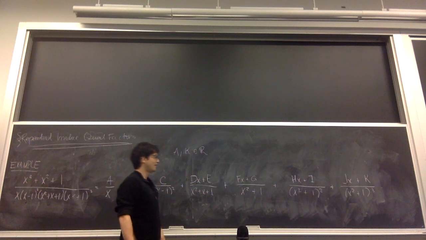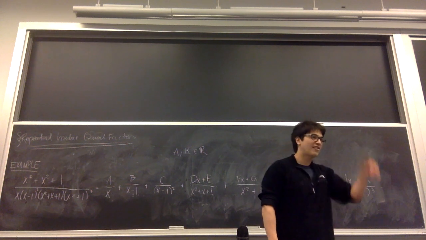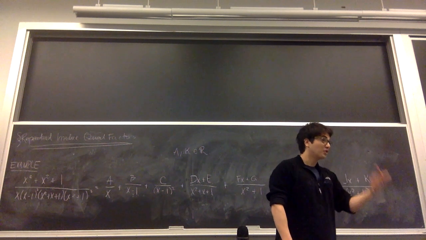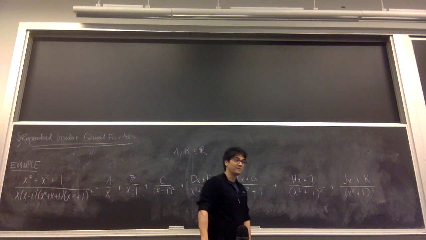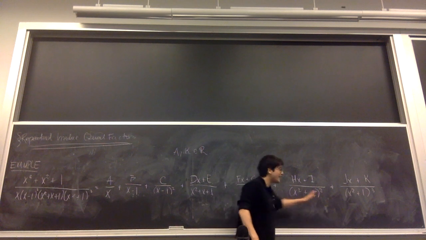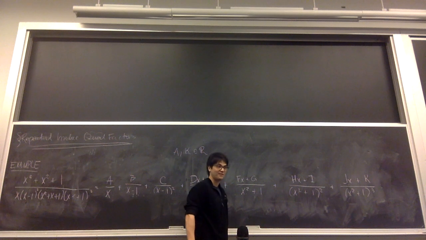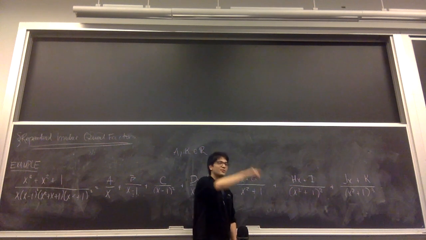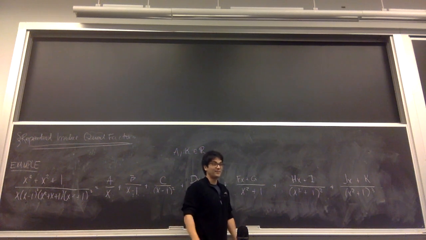So if you had an x cubed plus 1, there would be x squared on top. On the bottom? Yeah. You can't have x cubed plus 1 on the bottom. We're guaranteed that it's going to factor into linears and quadratics. Every x cubed plus 1 factors. Minus 1 cubed plus 1 is 0, right? So you'll never generate anything higher than an irreducible. That's the point. This is why this is the only rule I have to give you. Otherwise, I'd have to say, do this when it's an irreducible cubic, do this when it's an irreducible quadratic. There is no such thing as an irreducible cubic over the reals.